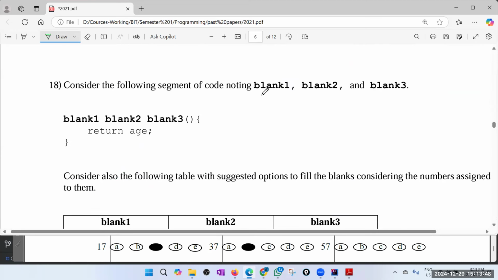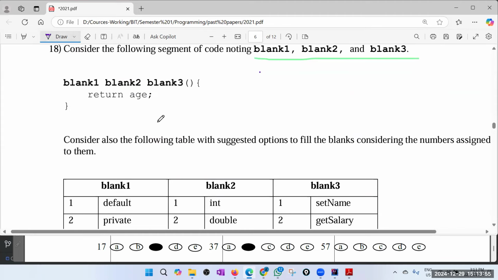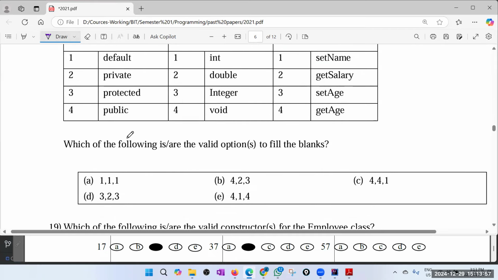Consider the following segment of code noting blank 1, blank 2, blank 3. Right. Again, what are we saying? 1, 1, 1.